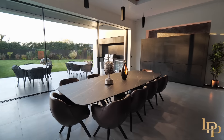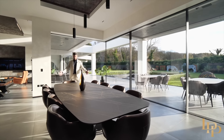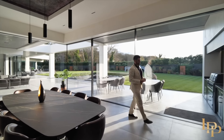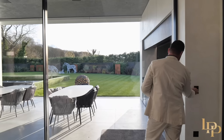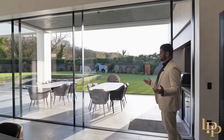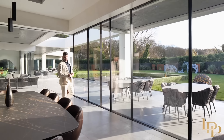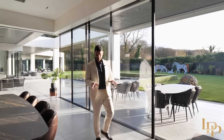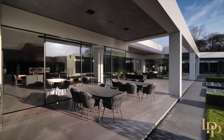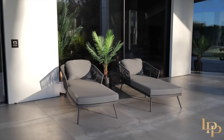Christmas is around the corner, so clearly you need somewhere to entertain in this beautiful home — a big Christmas lunch here, 10 people comfortably around this table. And if you like al fresco dining, I'm just going to push this little switch. Electric sliding doors. And as I mentioned, the porcelain tiles flow straight out onto the entertainment terrace. There's a six-seater table here, another six-seater table there, lots of lounging areas. We're on an acre plot.